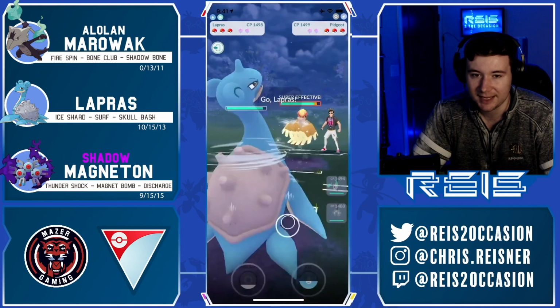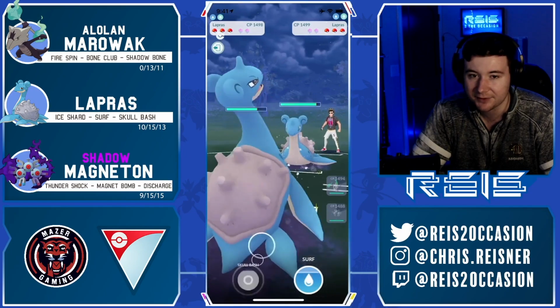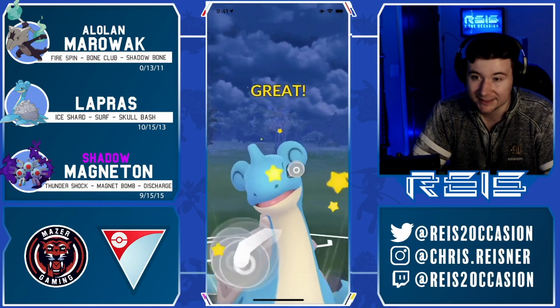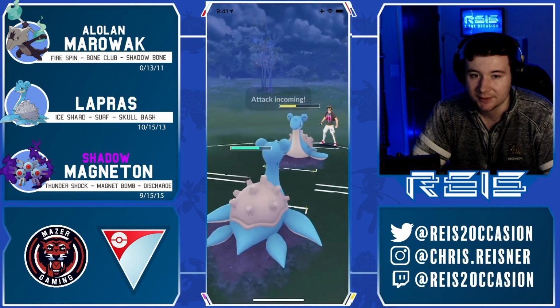We safe swap our Lapras, and they're not switching right away. They swap in their own Lapras, and at this point, I know switch advantage is everything. So I really need to try and take switch back here, because if I can get Magneton onto the Pidgeot, I should be in a much better situation.